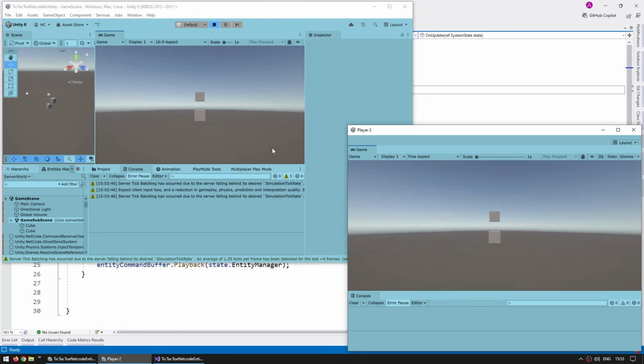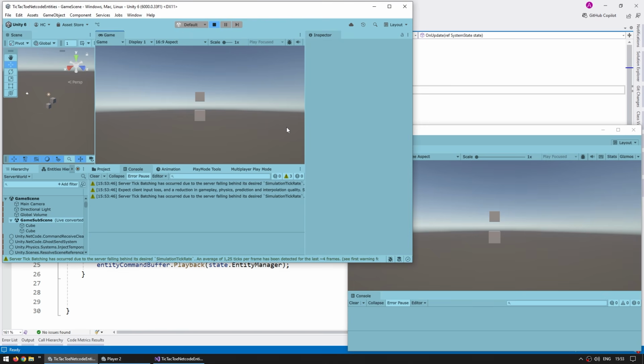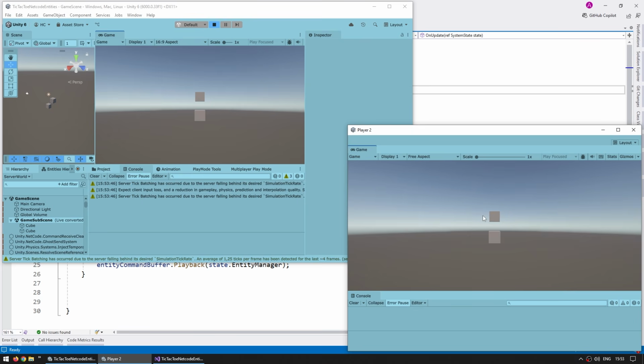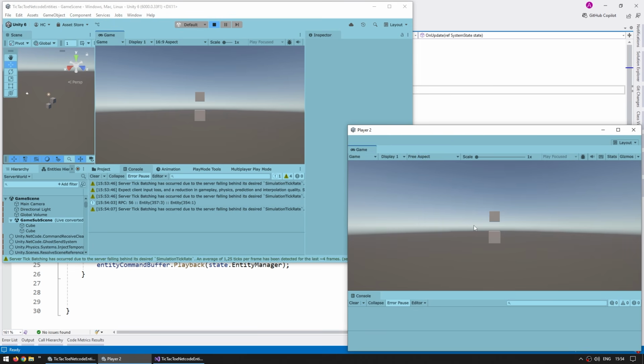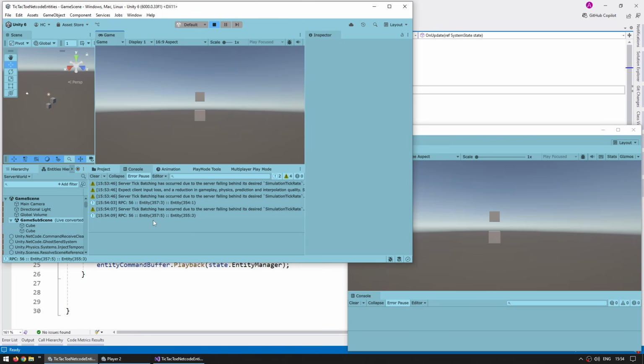Okay, so like I said, technically we do already have a connection established. We have this second window as a client, the main window as a client and server, and technically right now both windows are connected, but it's only connected in a very limited state. So I can press a button to send an RPC, and yep, there you go, over here on the client, both host and server, this one sends and receives the RPC, and if I go here, press the button, yep, there you go, sends the RPC, and the server receives it. So that's great, but right now we cannot synchronize, for example, transform data.